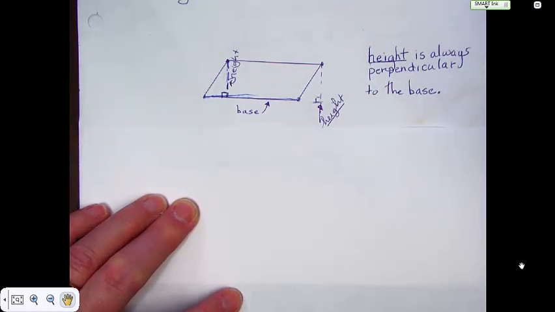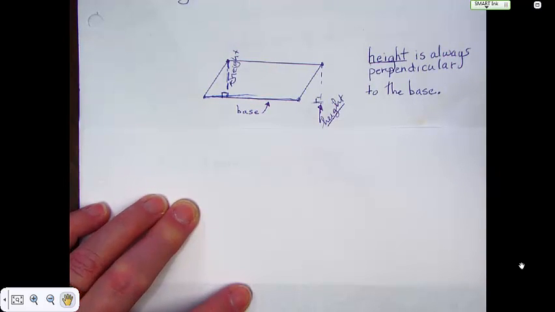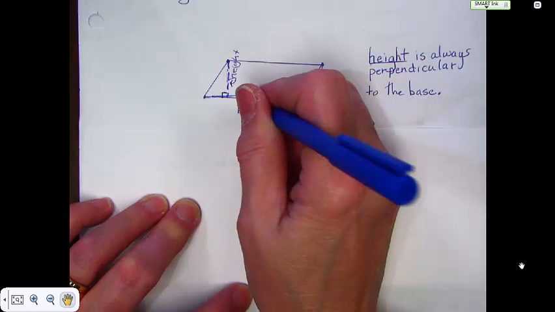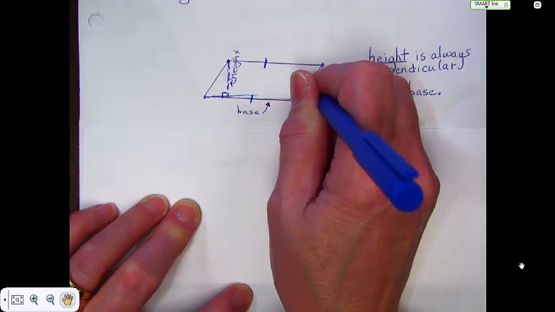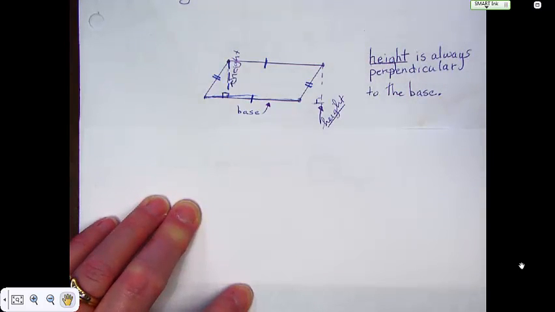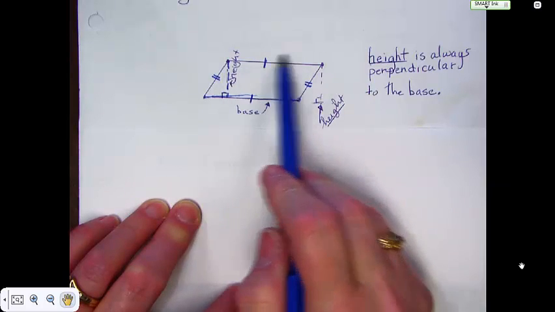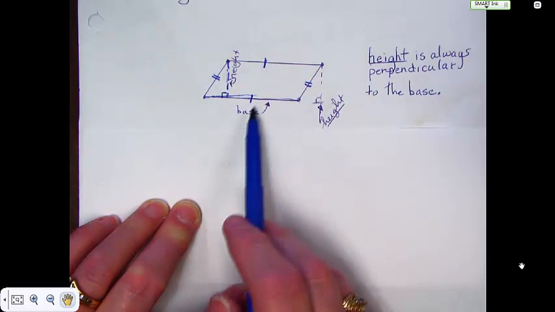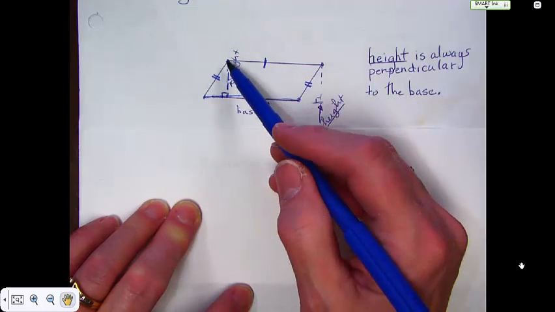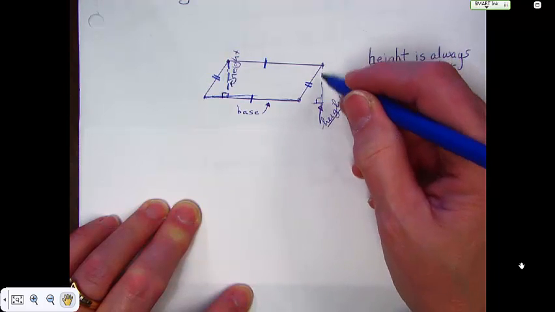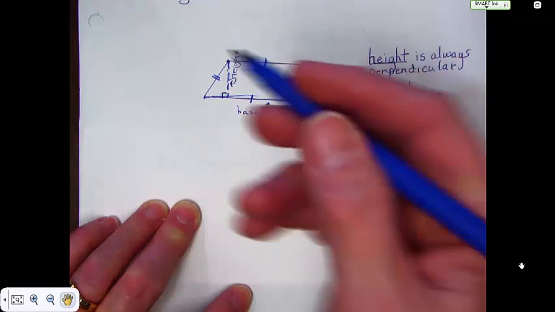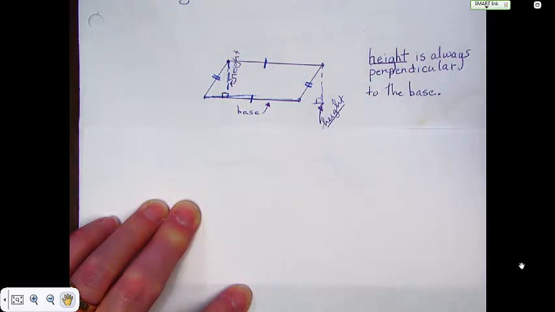Now, the definition of a parallelogram is a four-sided figure in which both pairs of opposite sides are parallel. And if they're parallel, the two opposite sides are also going to be congruent. So that means that this side and this side will measure exactly the same, and this side and this side will measure exactly the same. So it doesn't make a difference if you use this as your base length or this as your base length, because they're both the same length. The height is going to be the same over here, and it's going to be the same over here. This is also the height. You can draw it outside of the figure, or you can draw it inside of the figure, as long as it is perpendicular.